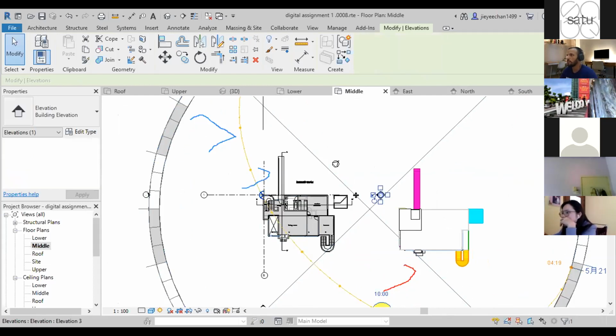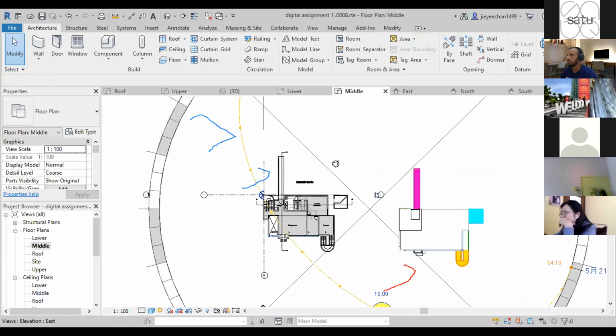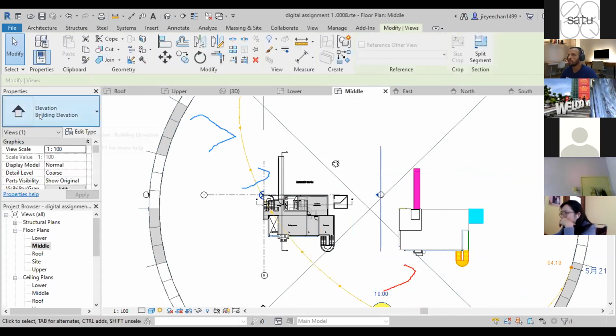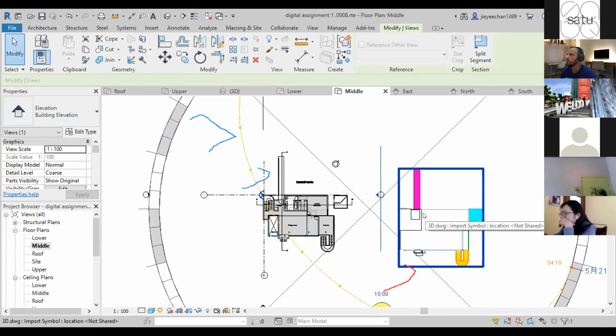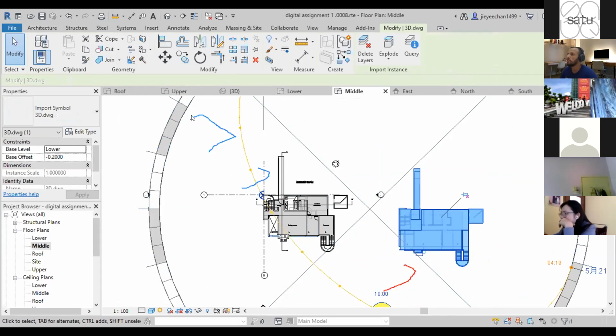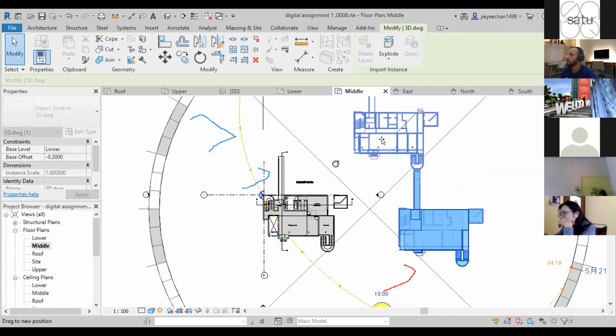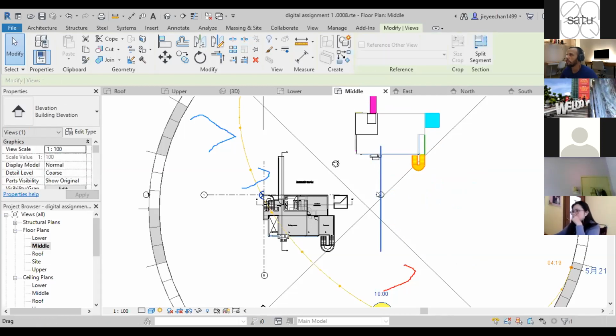Why? Because you see these small elements. This one is the elevation elements. So if I select it, you see building elevation, and there is a line, which means anything behind this line will not be shown. That's why when you go to the east elevation, which is this one, you will see only your drawing. You will not see 3D. So to fix this, you have to take your 3D and put it here, for example. Or maybe I take, okay, I think I will just put it here. And I will take my elevation, this one, and I will take it a little bit here.